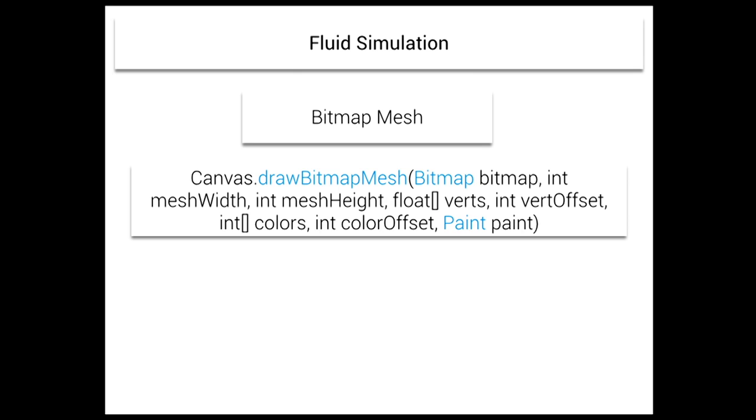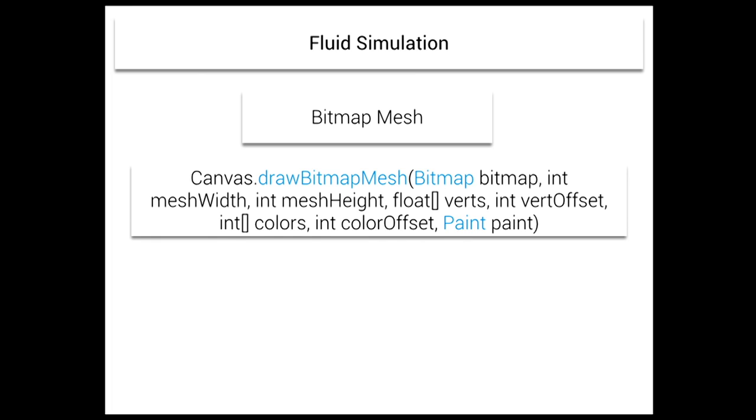All right, so what if we want to get kind of complicated with this, right? What if we wanted to actually simulate this stuff on the screen as an actual, actual fluid simulation? So usually fluid simulation is extremely expensive, right? But even if we could simulate it, right, how do we apply that to our drawable? Well, we do that using what I call bitmap mesh, right? So Android has this great feature called drawBitmapMesh, right? This is available from API 1. So this was here from the start.